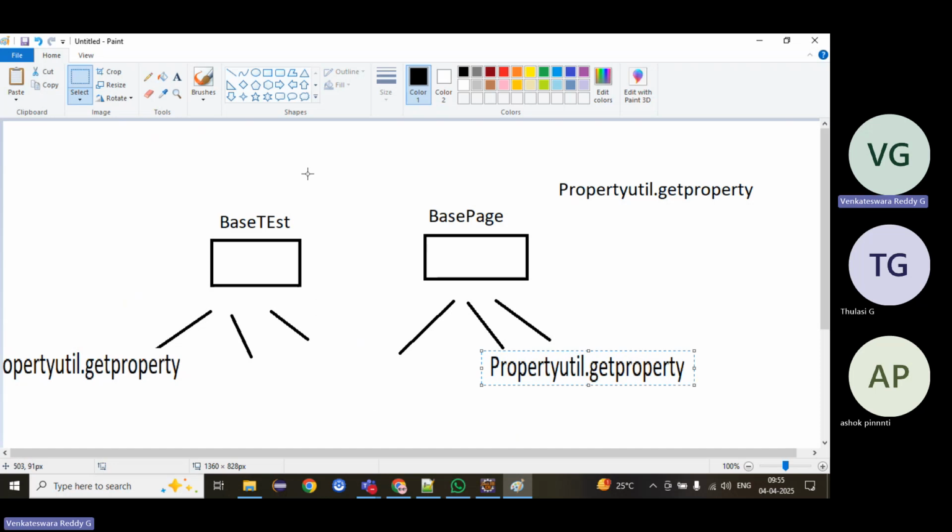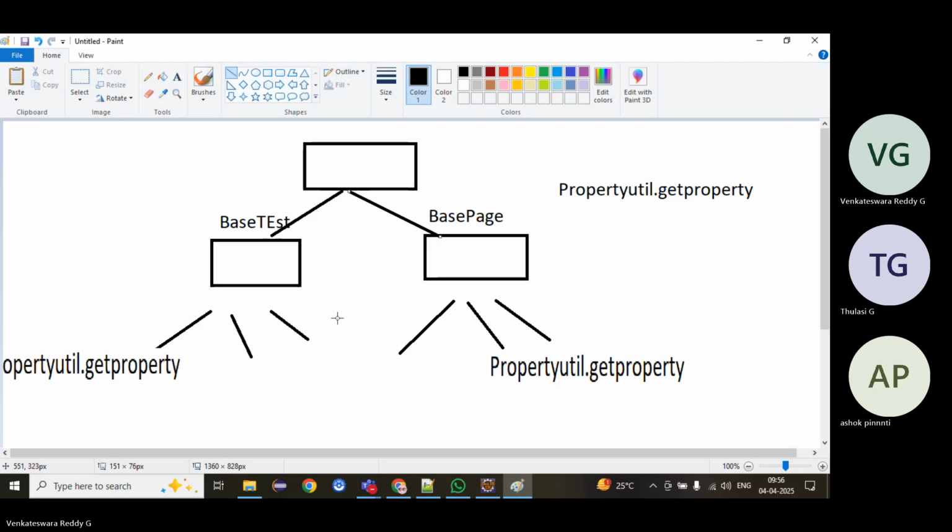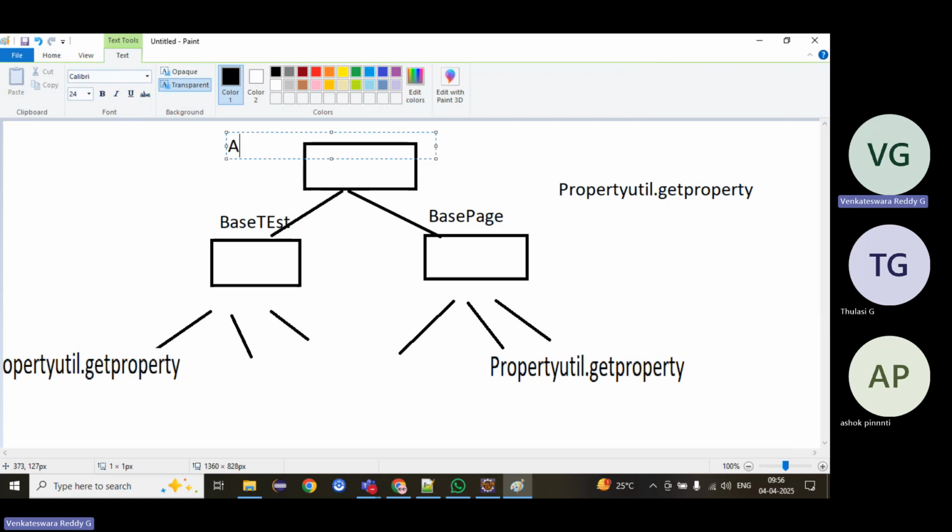So what I will do is create one more parent class here. Our base test and base page will extend this. Multi-level inheritance, and also we are introducing the abstract class concept.